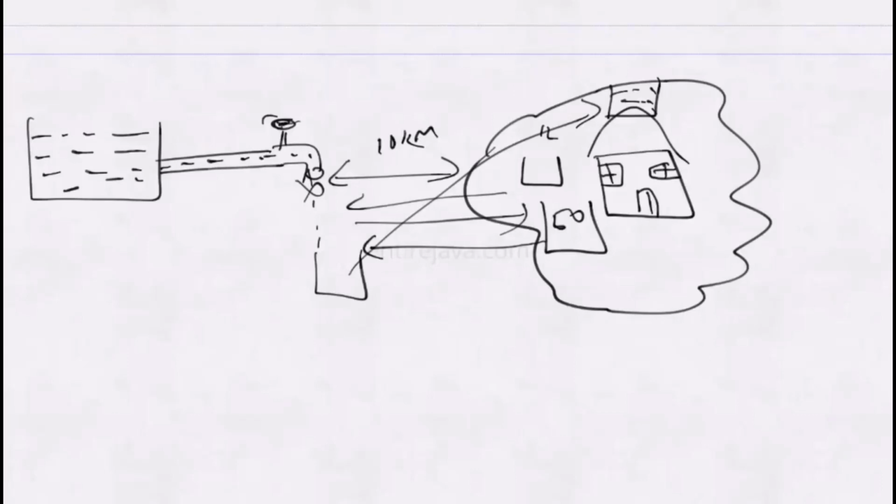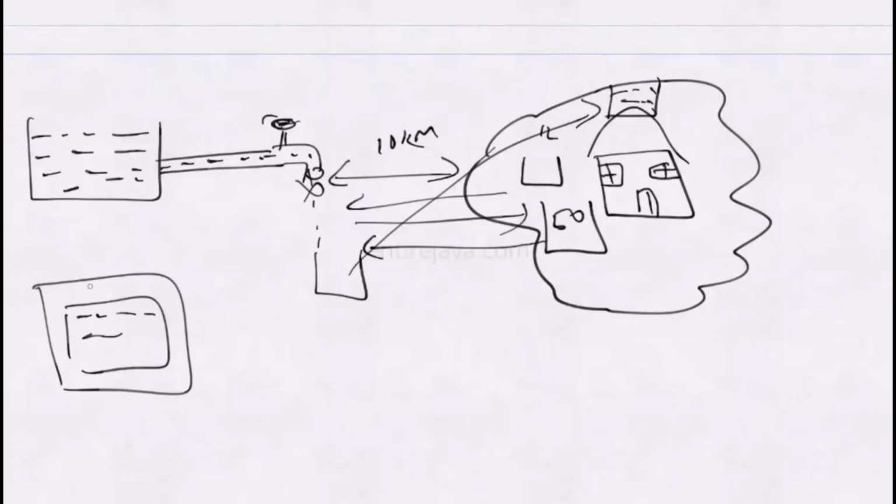So far, when you read the data using input stream reader or file input stream using the read method, you're fetching data all the way from the hard disk. In comparison with this example, with our Java example, we can replace this river with our file inside the hard disk, and the tap can be replaced with the input stream that we create, and the house can be replaced with our Java program.